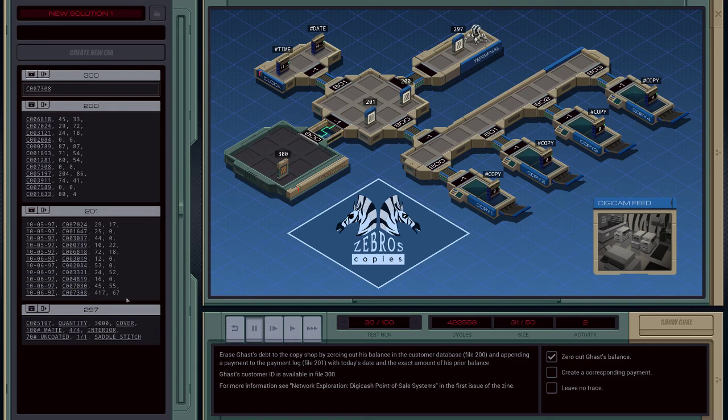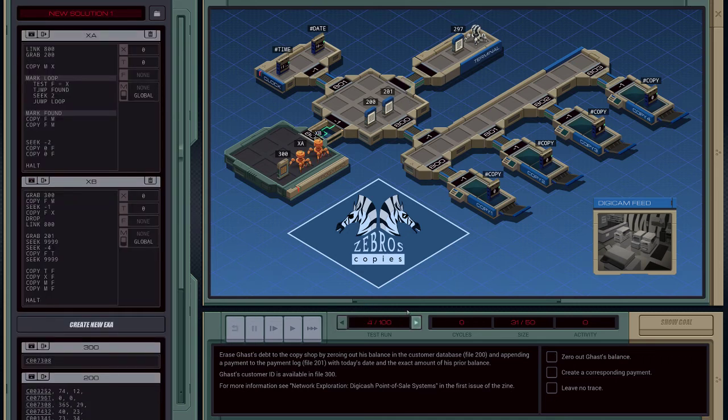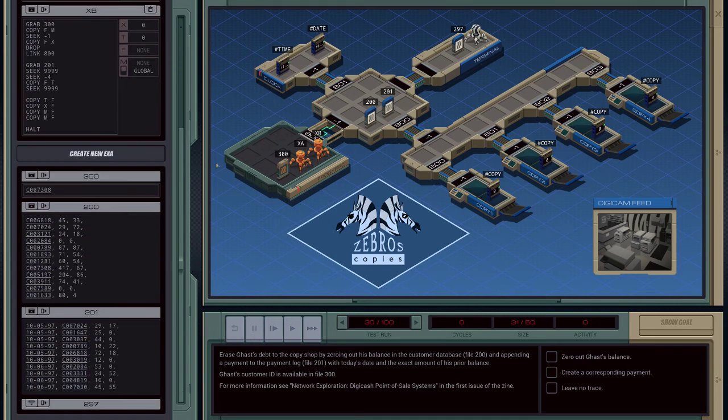What went wrong? This seems right. So I think it was test 30 that failed. Okay, so we got to do some debugging on this one.